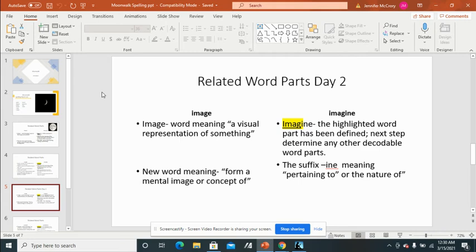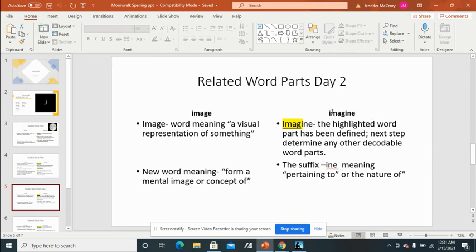And here we have the word image. Using our resources at our fingertips, our word meaning for the word image is a visual representation of something. How many of us create an image in our mind of a story or passage that we're reading? All right. Good for comprehension skills. It shows that you are getting an image of what you're reading. Very good skill. So let's take a look over here at imagine.